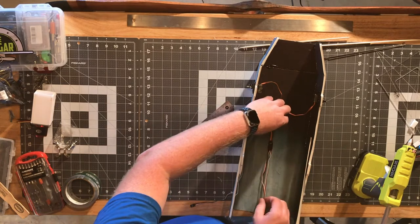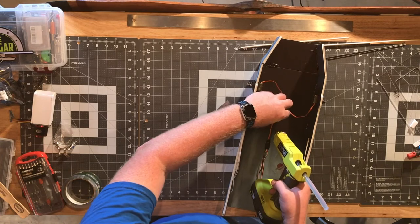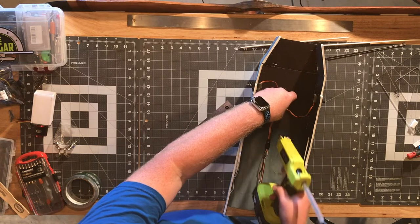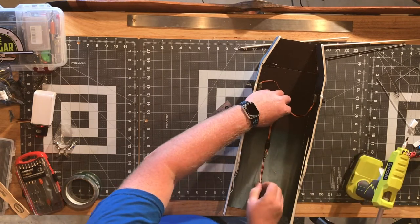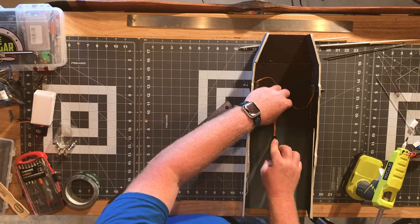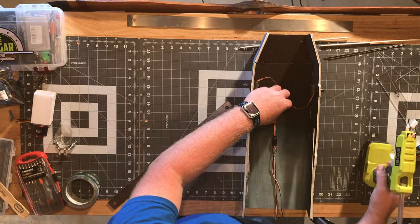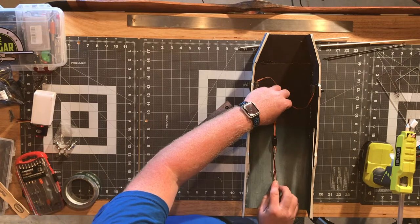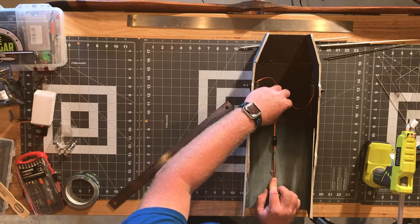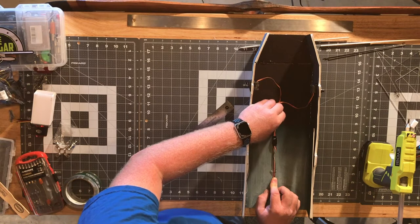The other thing you can do is take your glue gun and once again, make sure that you just put a little dab of glue and hold it in place on top of those two wires so that they will stay in place and you'll never lose your wires in your airframe. There's nothing worse than trying to dig wires out of your airframe. Just going to hold those in place until they dry. Give that glue plenty of time to dry.